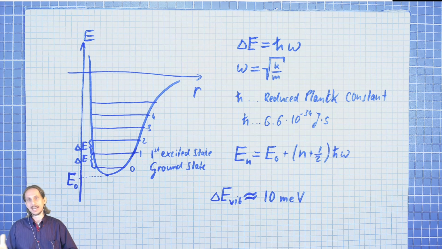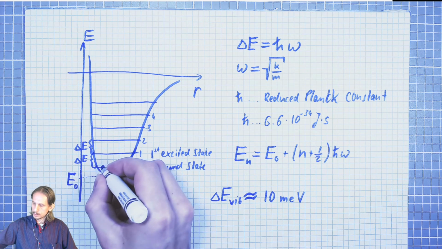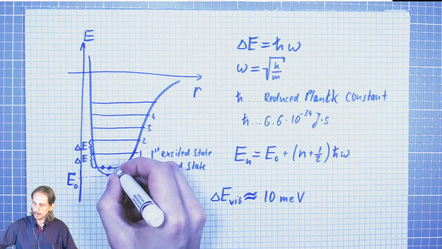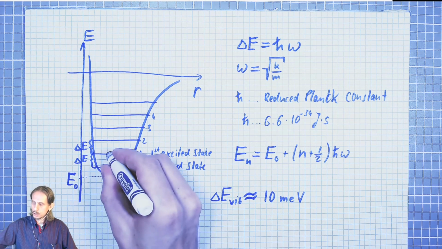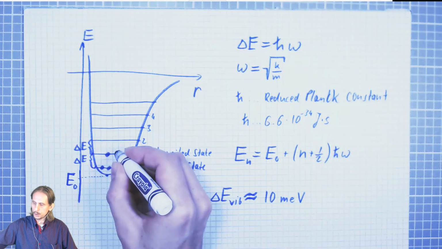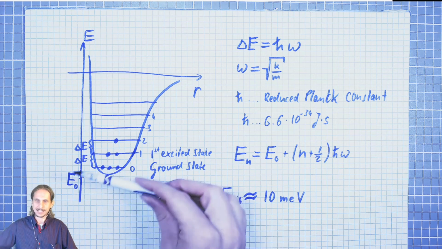For visible light, we had said that a molecule at room temperature, or a cold molecule in general, will always be in its ground state. That is not true for vibrational energy. Because these energies are so small, we are still going to have the majority of atoms or molecules be in the ground state, but we're going to also have a few atoms or molecules in a gas be in the excited states.